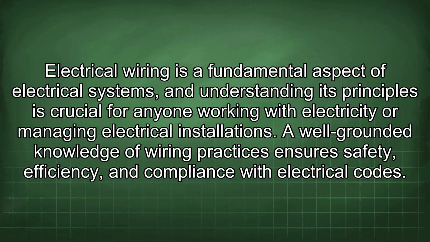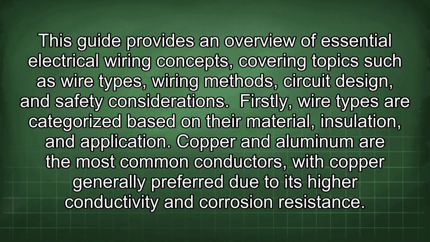Electrical wiring is a fundamental aspect of electrical systems, and understanding its principles is crucial for anyone working with electricity or managing electrical installations. A well-grounded knowledge of wiring practices ensures safety, efficiency, and compliance with electrical codes. This guide provides an overview of essential electrical wiring concepts, covering topics such as wire types, wiring methods, circuit design, and safety considerations. Firstly, wire types are categorized based on their material, insulation, and application.